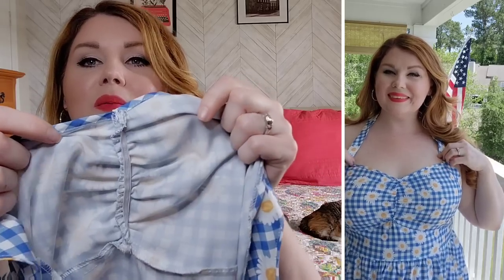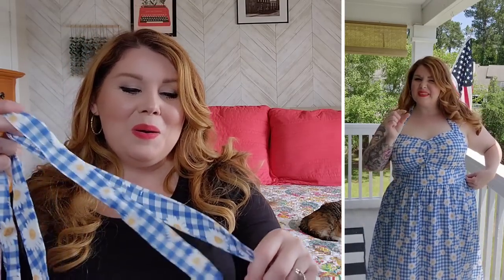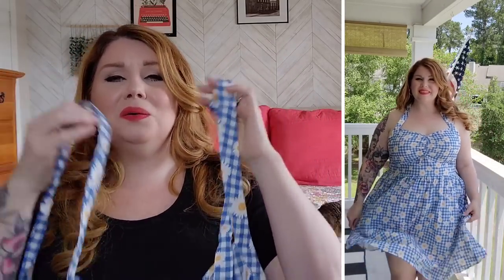So you have the little stretchy pleat right here in the bust. I'll show you the inside of it so you know what I'm talking about. You have that little strip of elastic here. You have the self-tie that makes the halter around the neck. And y'all, the silhouette when you tie that halter around your neck, now in the try-on part, I don't know if it shows, but I accidentally pulled it when I moved my hair and it started to untie, but I just kept filming. So I'm sorry about that. I should have double knotted it, but you just feel gorgeous in this dress when you tie that knot.